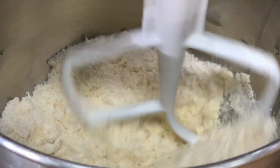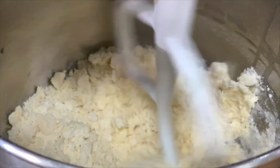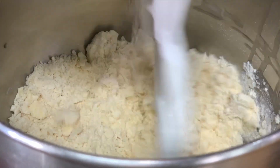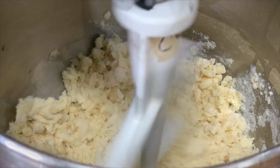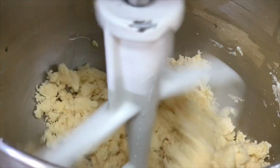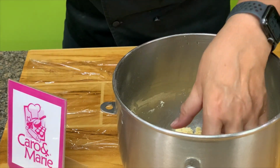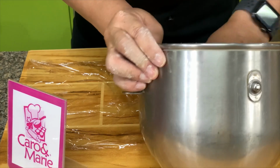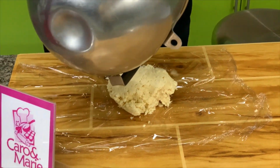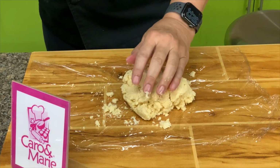Water is variable, so if you need more water, you can add. Once it comes together, stop. So you prepare plastic. When you make pie crust, water is variable. So what you do is you just press this together, see? I use a total of about 2.5 tablespoons of water.